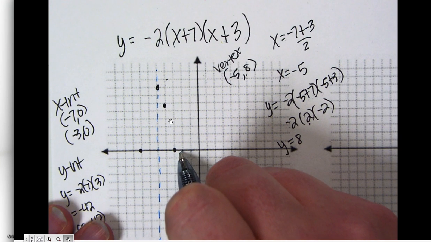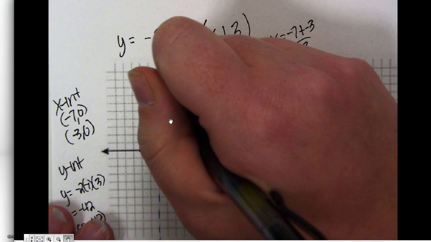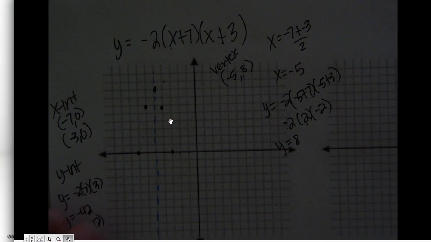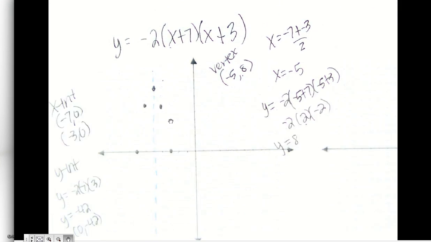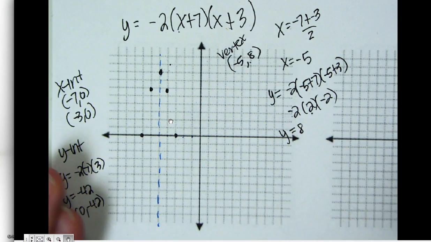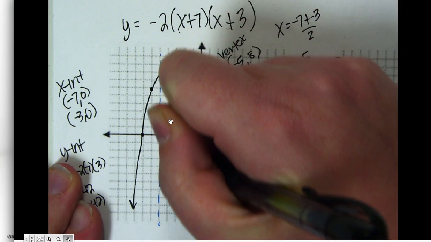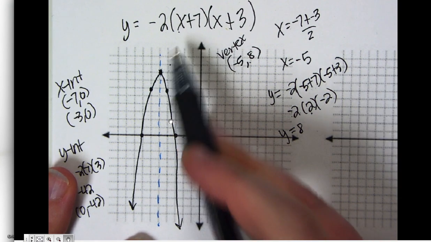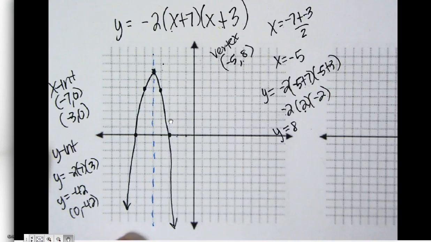Notice that will give us our x-intercept. By symmetry, we have a point on the other side of left 1, down 2, and then left 2, down 8. So we have a few additional points for this one that we can plot. So we have a downward facing parabola. It's a little bit skinnier because of that stretch factor, and we could use the x-intercepts to find our plot. Let's do one more.